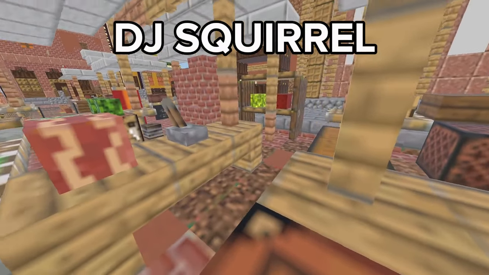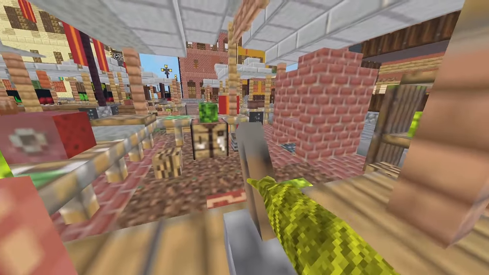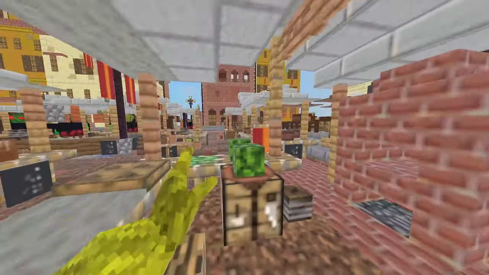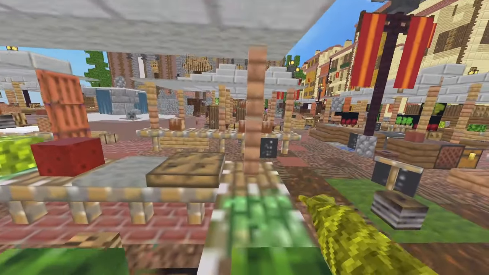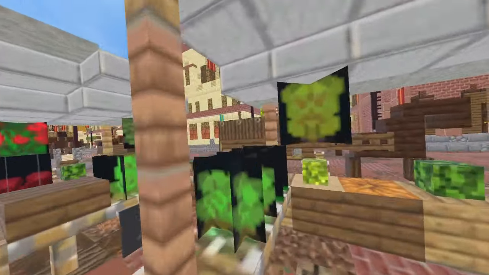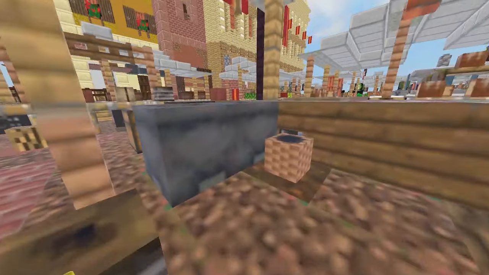Yo, what is a crafting table? Oh wait, can I pull the lever? I'm in the trunk. Bro, come down here. There's so much better stuff down here, bro. It's a crafting table. Is that a creeper head? No, that's like grass or a watermelon. That's a watermelon. Yo, what is this stuff? Oh, this is lettuce, it looks like.